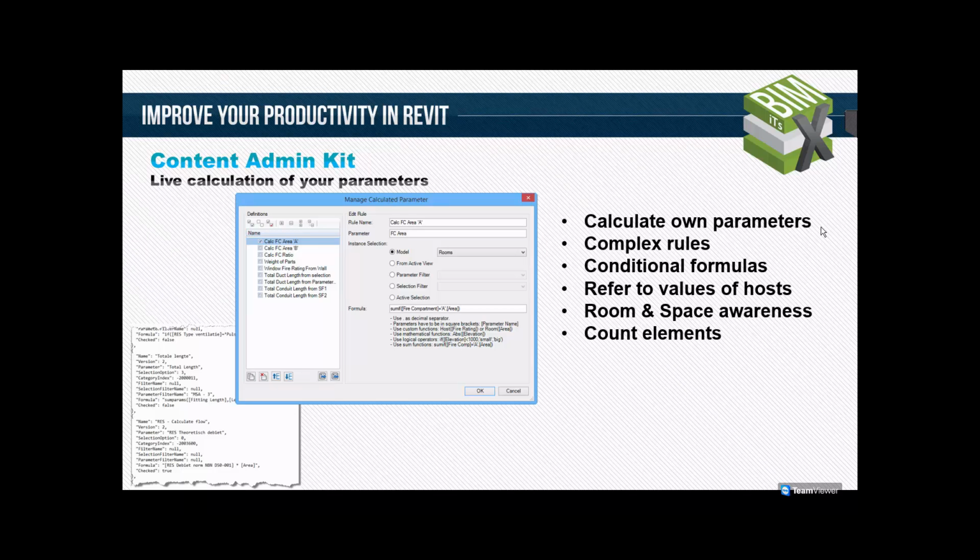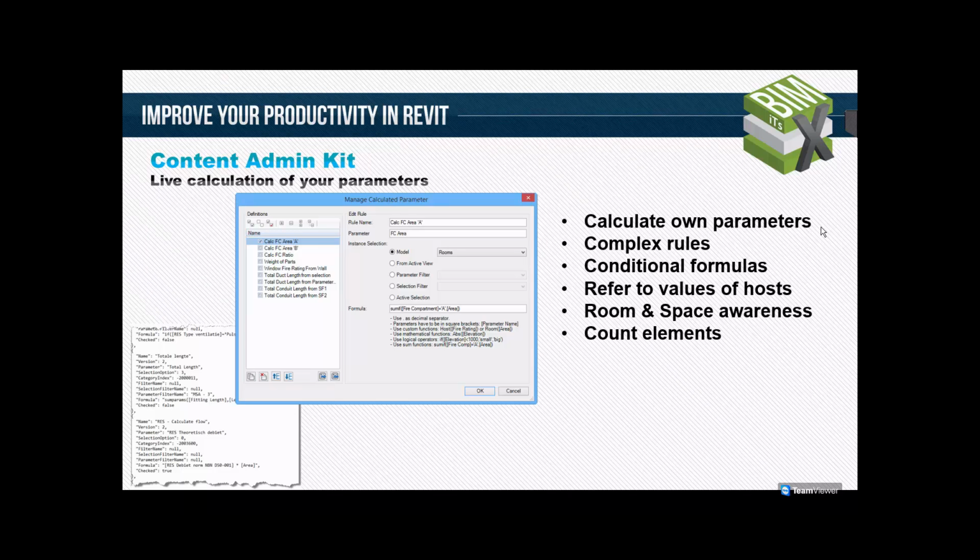There's a room and space awareness possibility. So if you want to know, for example, the number of air terminals that are in a space, you can count them and use that count in other formulas. But the biggest advantage is that the result of your rule is filled in the parameter you want.